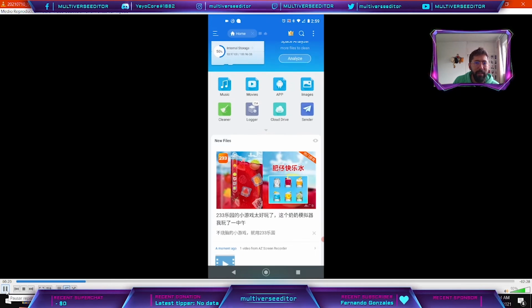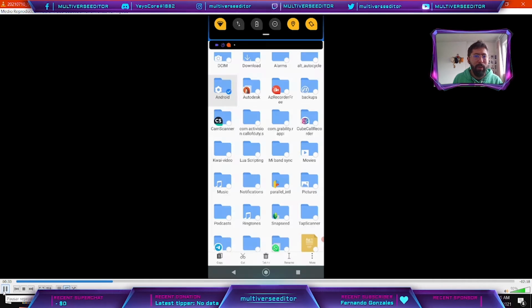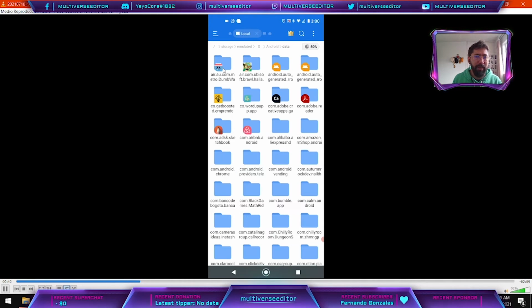You are going to hit right on there. Okay, so it's going to take a little bit. And on there, it's going to show you all the folders for your Android device, okay? So if you see, there are all the folders, but there is one that says Android, okay? You are going to hit on the Android folder. Just a second. And, okay, once you hit Android, it's taking a little bit more time on the video, you are going to have all these 4 folders. There is one that is called data, okay? This one, the first one, you are just going to open that one.